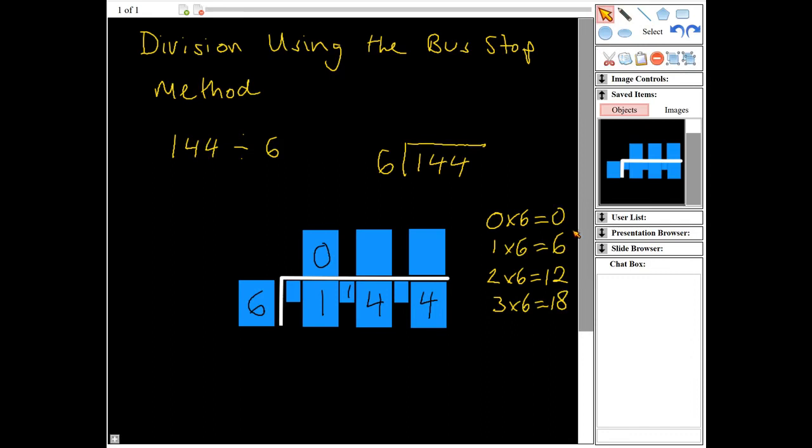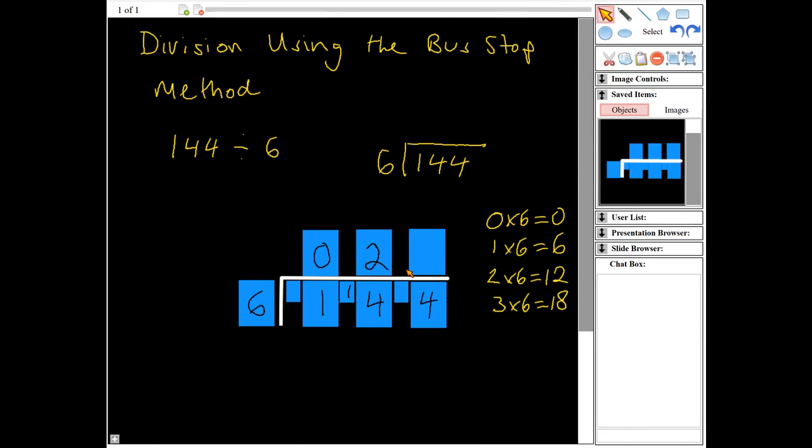If you don't know how I got these numbers, I just start and each time I add 6. So 1 times 6 is obviously 6. To get 12, I would just use 6 and I would add 6 on to get 12. Then I would add 6 on again to get 18. If I wanted 4 times 6, I would add on again to get 24. But that's going to be enough because we're doing how many times does 6 go into 14? So 14 is more than 12, but it's less than 18. So we go in 2 times. So I would need to write 2 in the box up here.